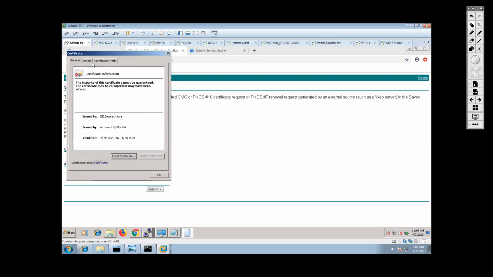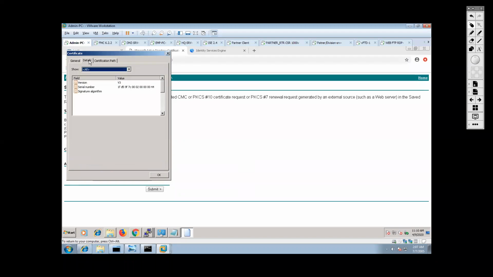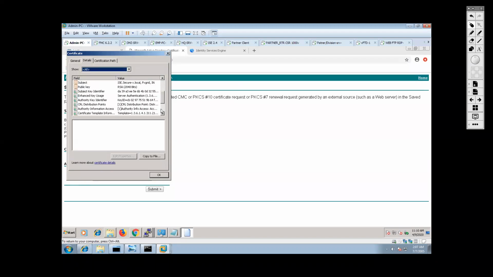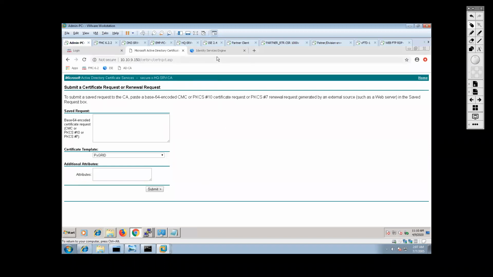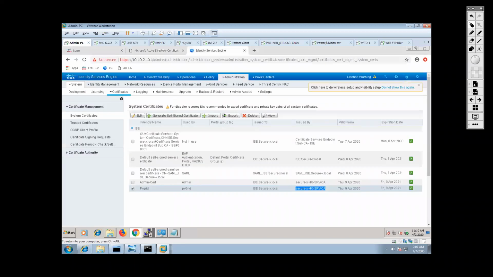Yesterday's certificate was only going to be used for signing other certificates because that's a subordinate level certificate. Today's certificate is going to be an identity certificate for Pxgrid. It's a different certificate which we'll have to generate, not the same one. Okay, any other questions? No, from my side.